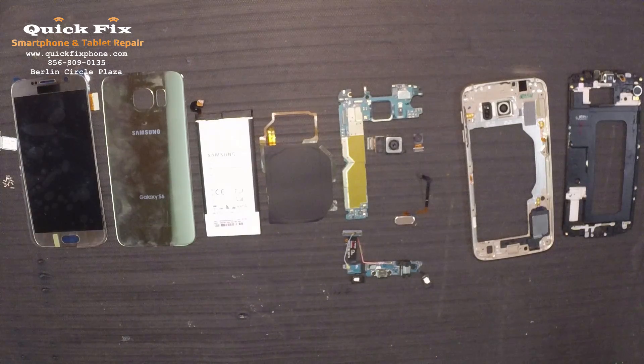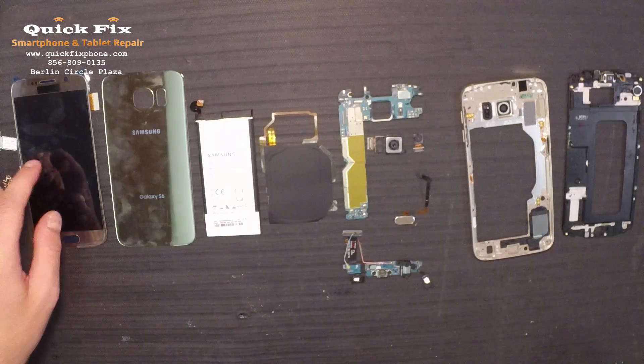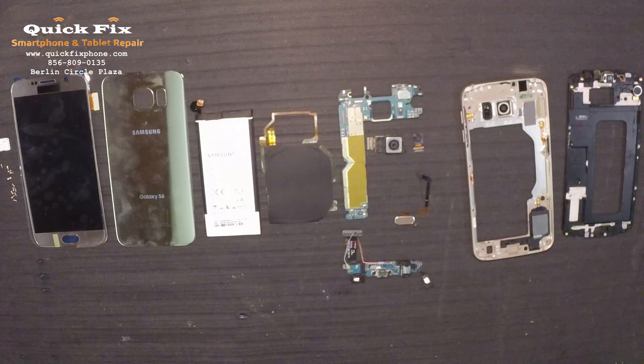Samsung's infamous built-in battery — you can't replace it, blah blah blah, it's so lame. But here at QuickFix, we can definitely replace that battery if need be. We got that Gorilla Glass right there on the back — that back cover is Gorilla Glass, it's a Class 4 Gorilla Glass back glass. And then we have that Super AMOLED screen, the little SIM card reader right there, and these are all the screws used to keep that phone together.